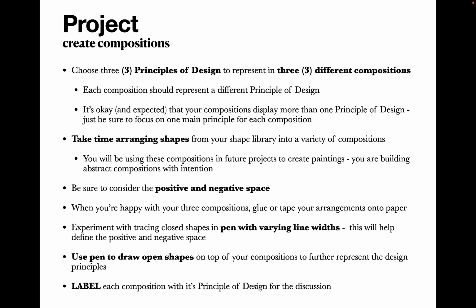Then for your project, which your warm-up is pretty simple because I want you to spend a lot of time on this, you're going to create 3 different compositions. Each one should represent a different principle of design. So you can pick 3 principles of design and make 3 compositions, or you can start with the compositions and attach a principle of design to it. It's okay, and I expect that your compositions can have more than one principle of design, but just be sure to focus on one main one that you're going to name it.